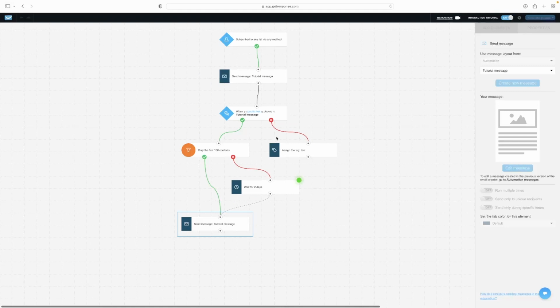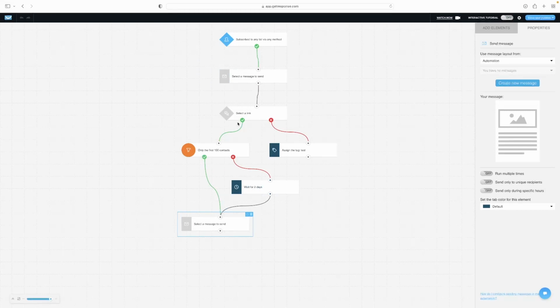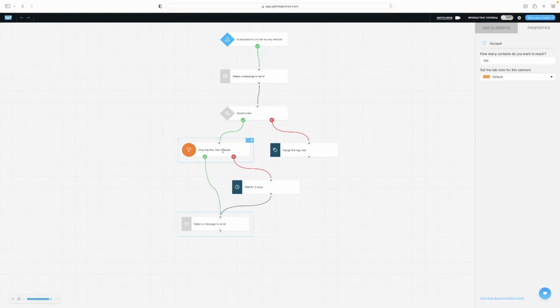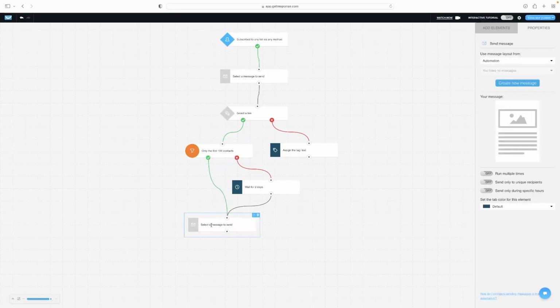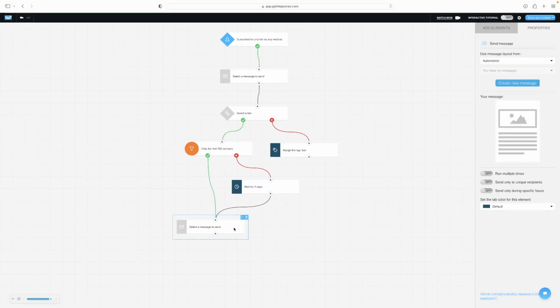So you can see that from that sequence of events, if we just isolate this little part here, they'll click a link, and then the first 100 contacts then select a message. Okay, so if they don't, then in 2 days they get prompted to do so again.